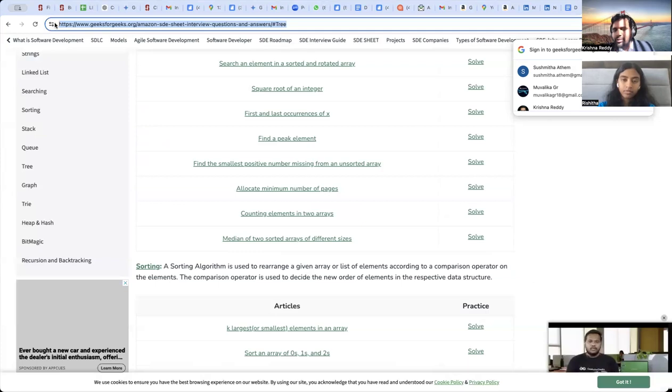For SDE1, it will cover 3 interview rounds. For SDE2, it will cover around 1.5 to 2. SDE2s need system design and their project experience. But for interns, you have zero expectations from project and system design. All is coding: trees, graphs, recursion, dynamic programming, applied to trees, graphs, strings, and arrays. Mainly, and of course, stacks and queues are part of those. I'll add these questions in the live link.